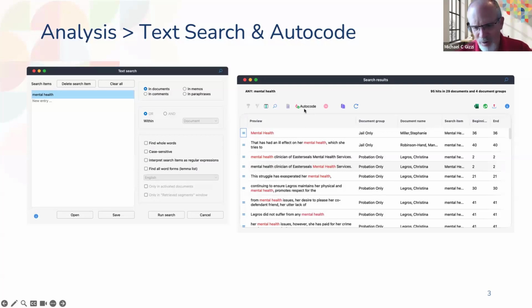We'll talk about how we auto-code later in the session, because it's always the same. There are more advanced versions of text search, extended text searches, which are kind of Boolean searches as well. But this was the primary way that we searched information: single words or phrases, or multiple words and phrases.